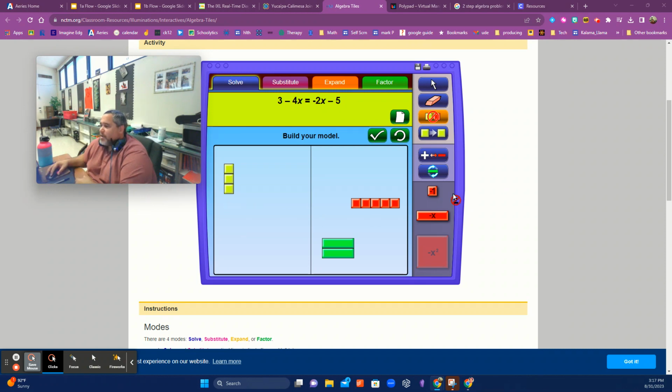It's been done. Okay, now we want to get rid of these negatives. So I'm going to make a copy. I'm going to make that copy positive, and I'm going to copy it again so that I make sure I add 5 to both sides. So I've added 5 to both sides. Why did I do that? So that on this side the negatives could cancel out. There they go. They've canceled out.